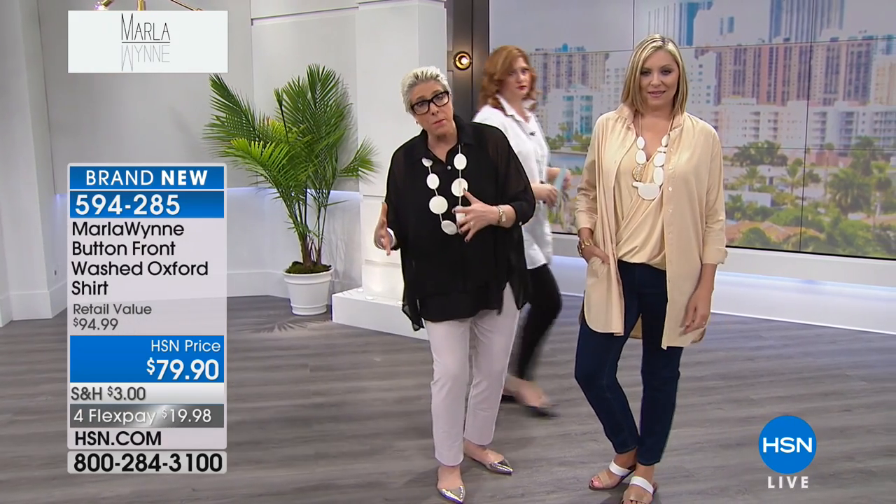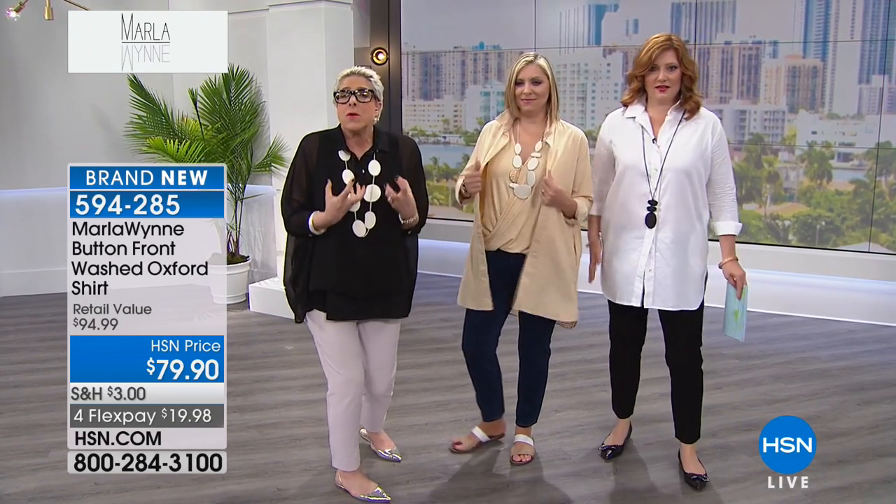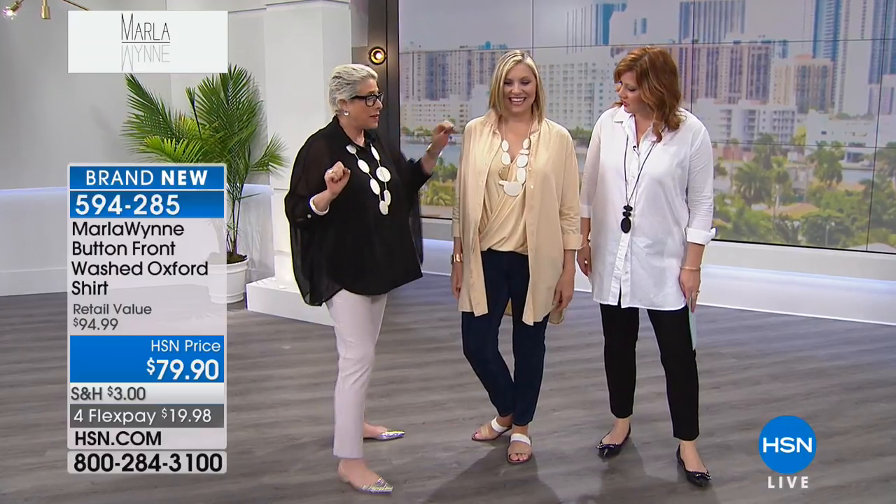This is one of the yummiest shirts I've ever done. Look, I do enjoy every piece that I make, but just like you, not every piece is for me, not every piece is for my body type, and I pick and choose. This was one of those pieces that I designed that I couldn't wait to have come in, because I love it. So I want to show you all the fun things about it.